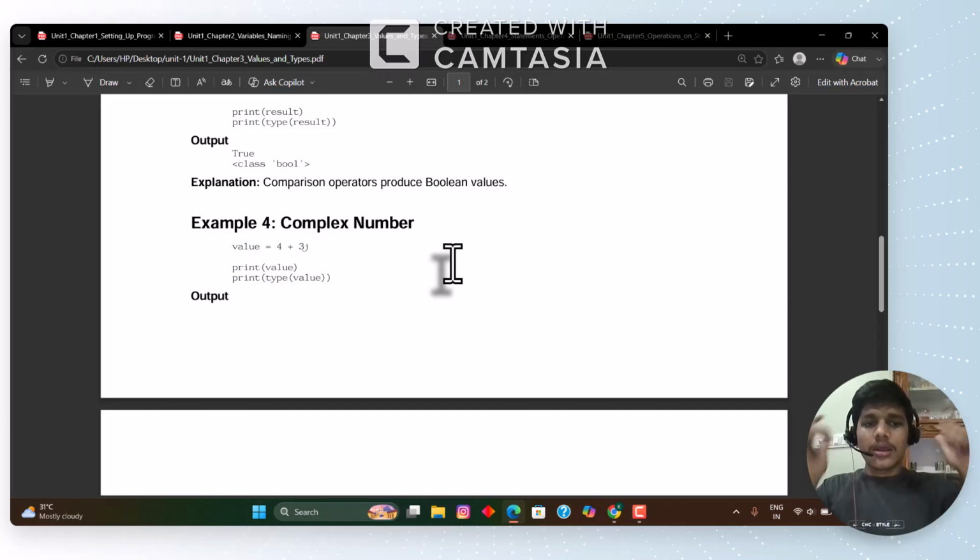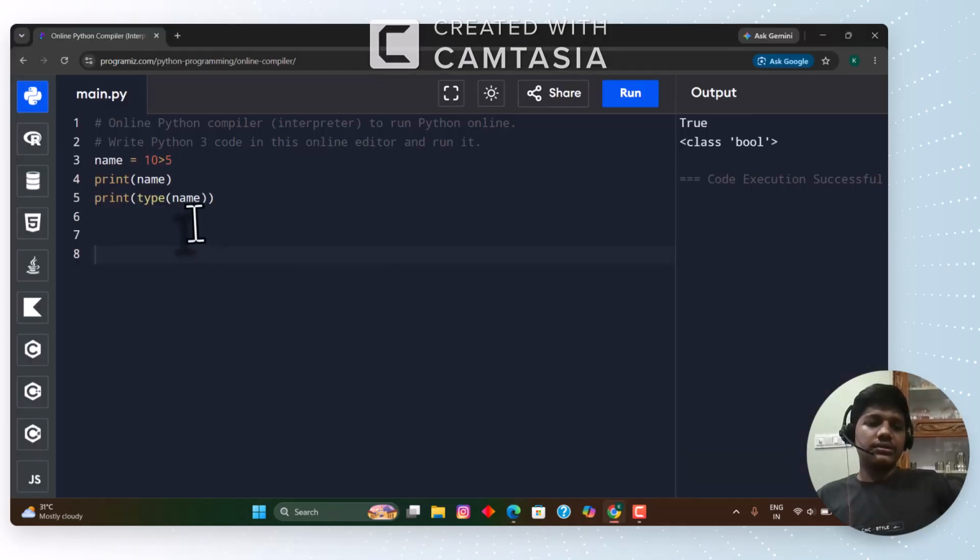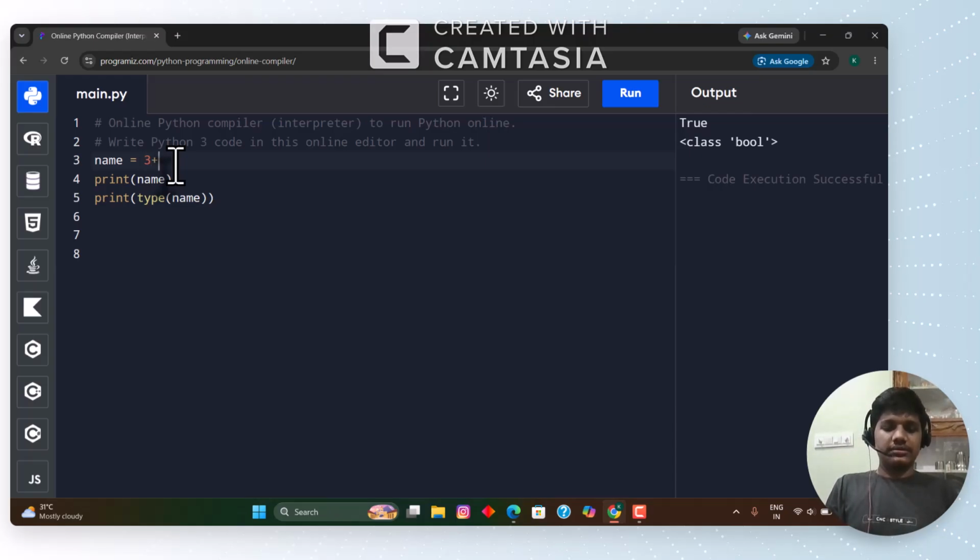Complex numbers, you already learned in mathematics. Complex numbers are like a real number plus an imaginary number. For example, 3 plus 2J.